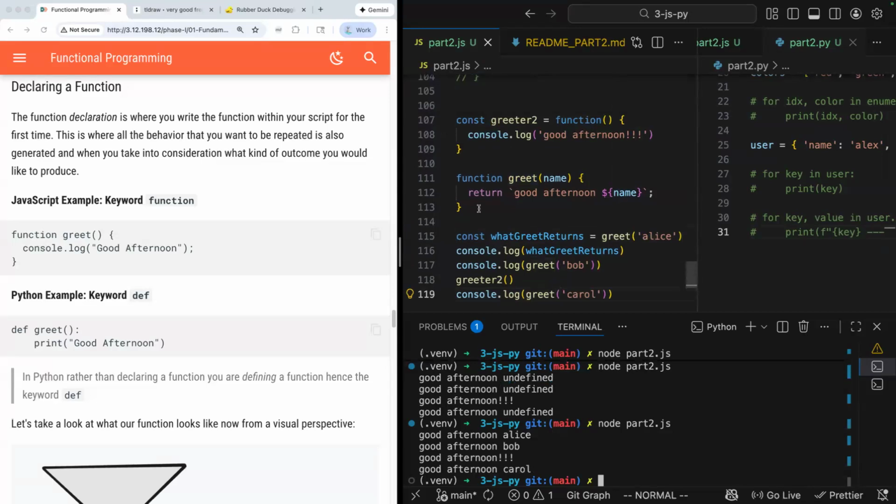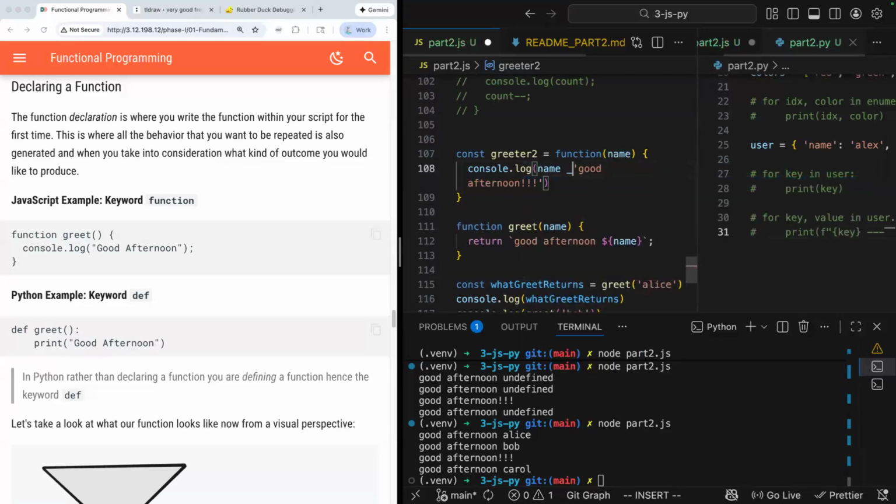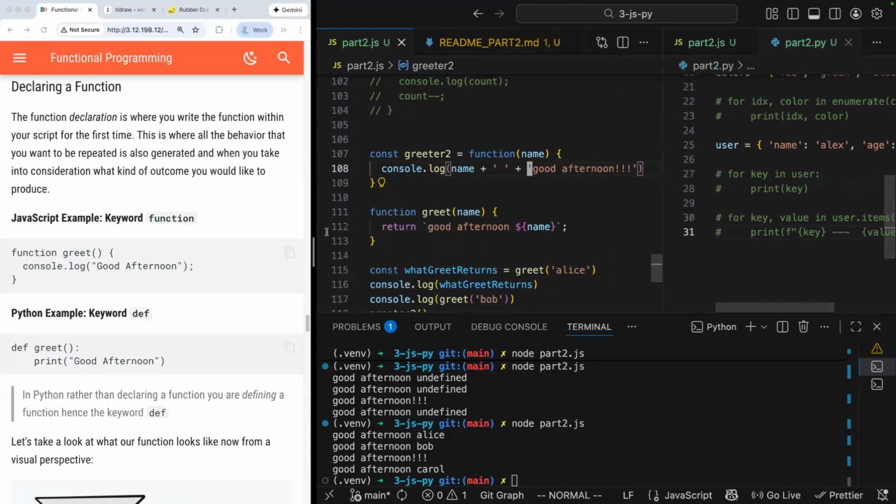And by the way, I like writing code this way. If we passed in a name here, and in fact, I'm going to be lazy and write it like this, where it's like this sort of combined message, just with plus statements. This function is doing two jobs. It's constructing a message and it's printing it.